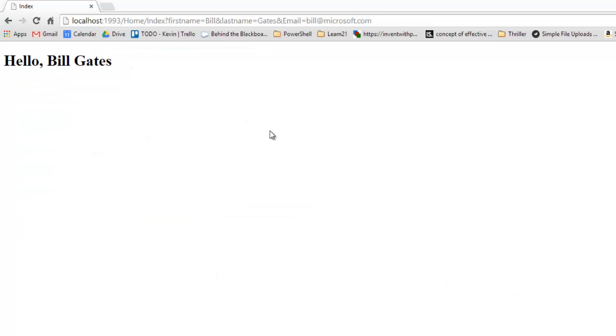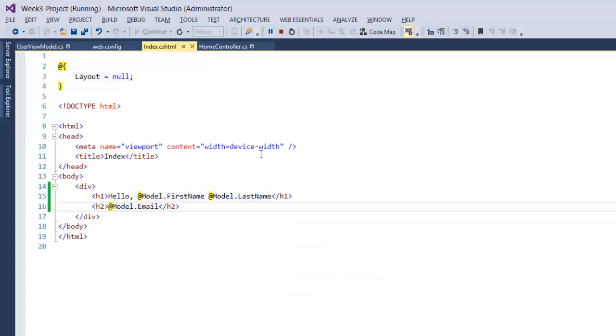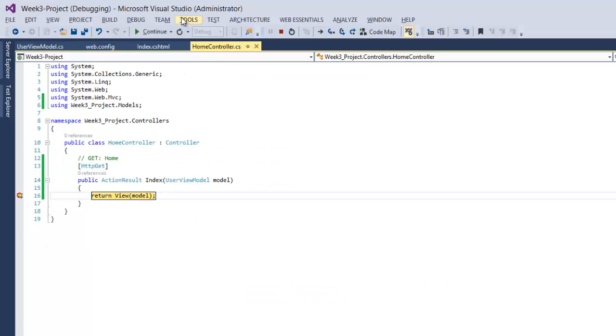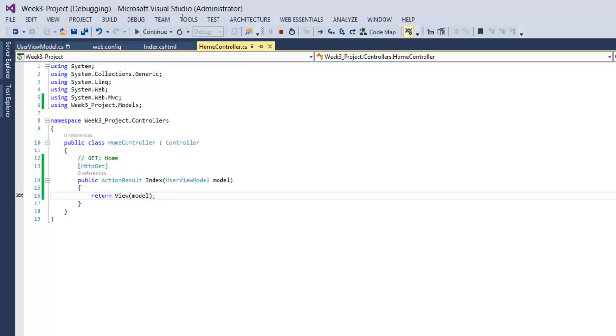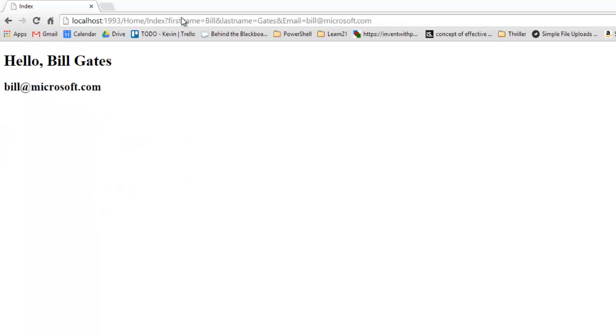And then if we come back, and you'll notice here that I haven't done a rebuild. I just simply added some HTML and added this little bit of Razor, and I'm just saving it, and coming back to the browser. Generally speaking, any changes that are made to your views that don't involve controller changes do not actually require a rebuild. You simply go in, make the change to your view, and then come back and refresh your browser, and those changes get picked up.